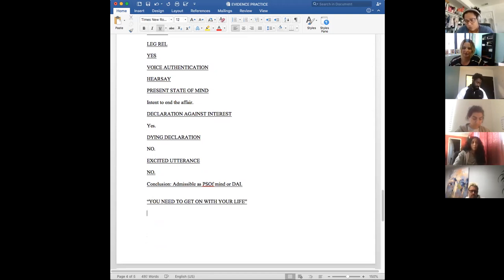Okay. I'm being extremely thorough right now, really hitting every part of the admissibility for every single statement, dividing them up pursuant to what the standard is. This is what the state bar wants with both models. Okay, so what could that come in as? You need to get on with your life. The effect on the listener. Effect on the listener, right. Who is the listener?